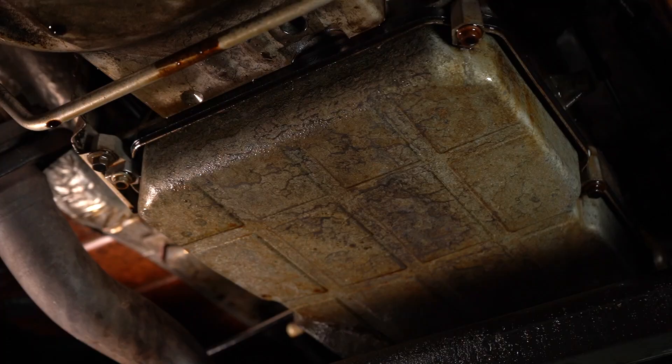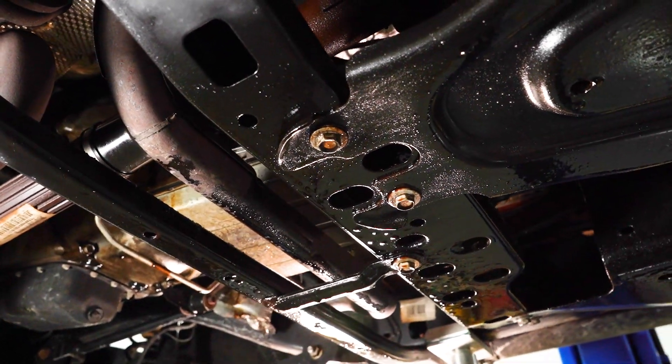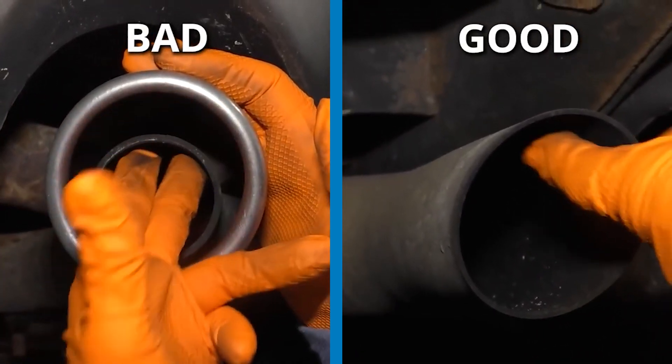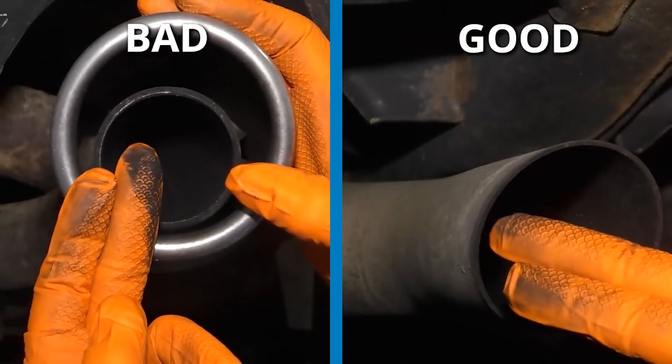Why would your engine oil be low if you had a vehicle with low mileage? The first thing I would want to do is check for oil leaks. Generally they're going to be apparent external leaks — take a peek underneath the vehicle and see if you see moisture or oil. Other than that, you'd want to check around that tailpipe. With the vehicle running, see if you see any black smoke coming out of there, or run your finger inside the tailpipe and see if you have a whole bunch of black soot. A little bit is common — a lot is no good.